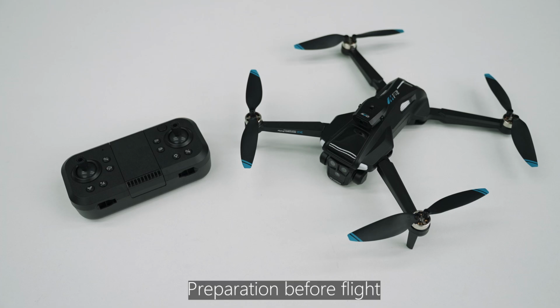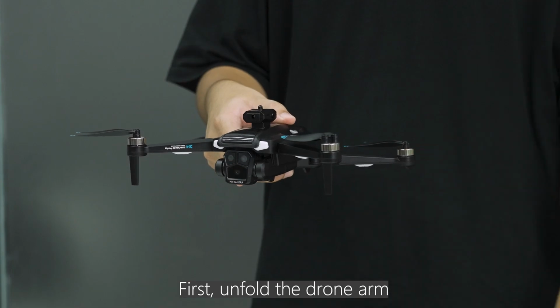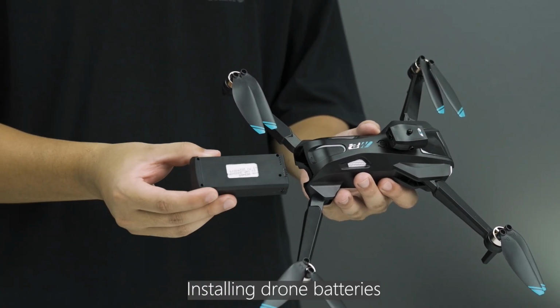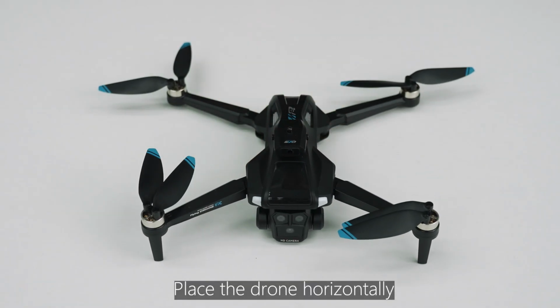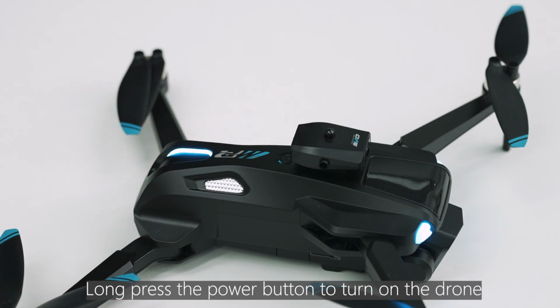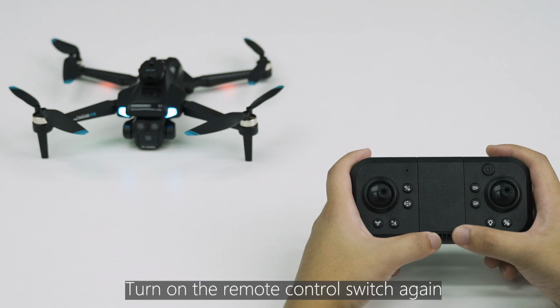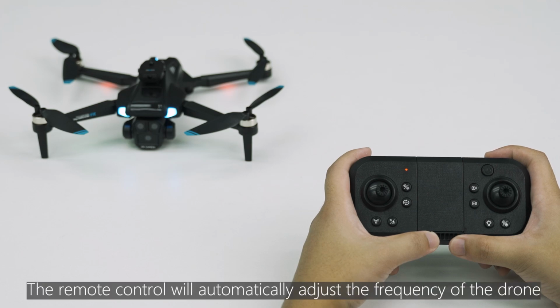Preparation before flight. First, unfold the drone arm. Installing drone batteries. Place the drone horizontally. Long press the power button to turn on the drone. Turn on the remote control switch again. The remote control will automatically adjust the frequency of the drone.